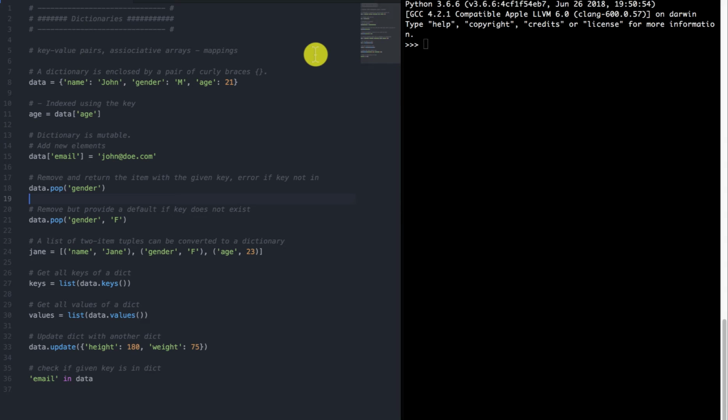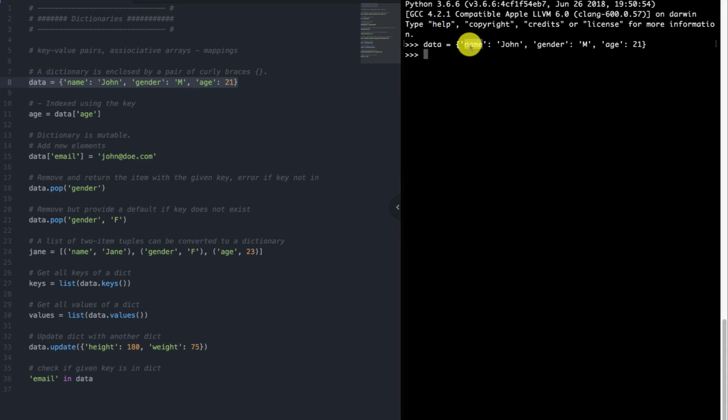In this video, we look at one of the most important data types in Python, the dictionary or map. Dictionaries are used to keep key value pairs or name value mappings, and they are also called associative arrays or mappings. The syntax is curly braces, and each element is a key separated by a colon and then the value. So say for example, we can declare a dictionary data which stores arbitrary data of a person.